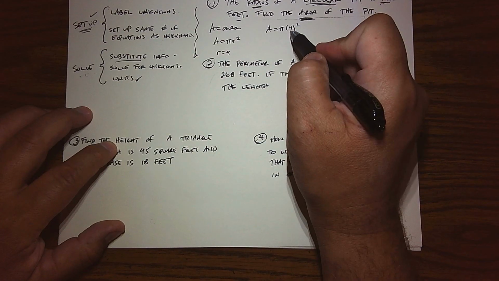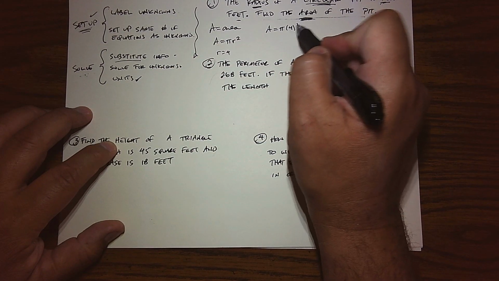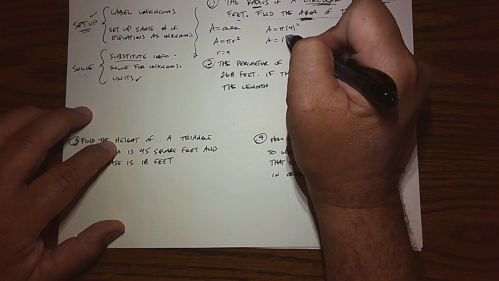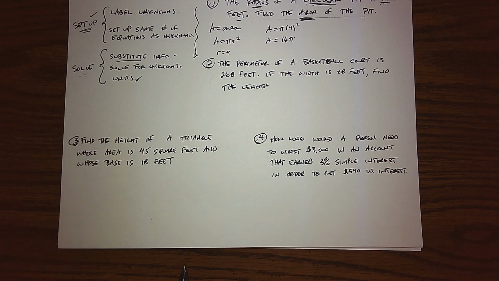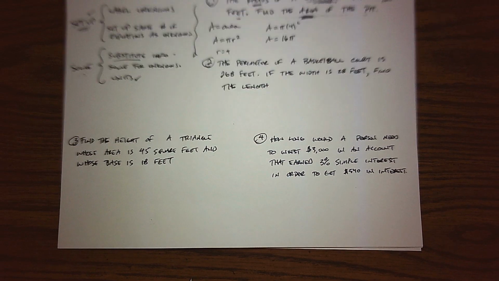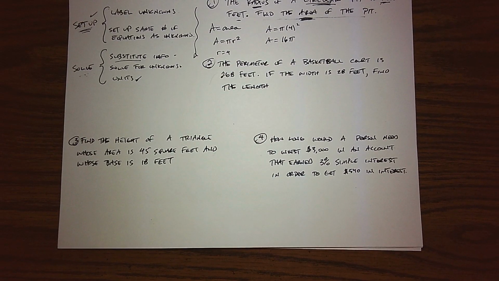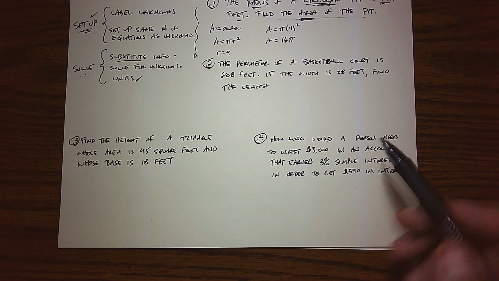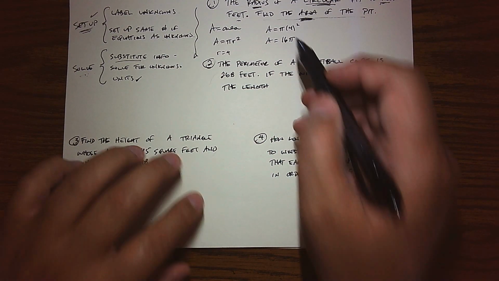Order of operations says that before we do this multiplication, I have to do that exponent. So 4 squared is 16. I'm going to write that as 16 pi for a moment. I realize you guys have calculators and all that. Pi is famously known as 3.14, so you could use that as an estimate. But it's okay to leave your answer this way.